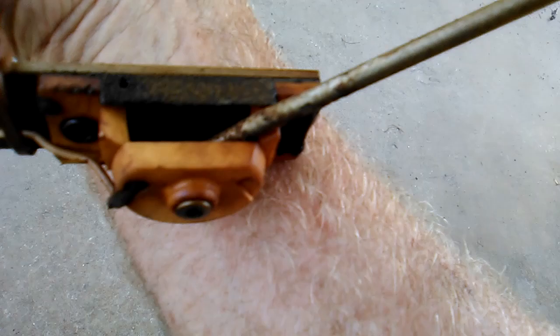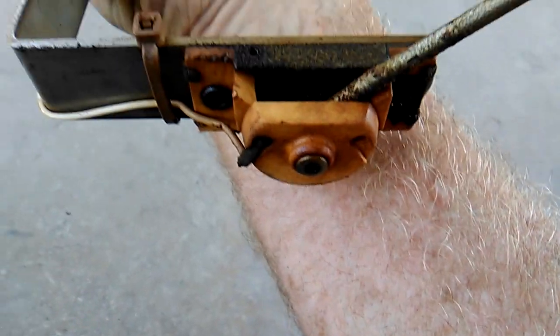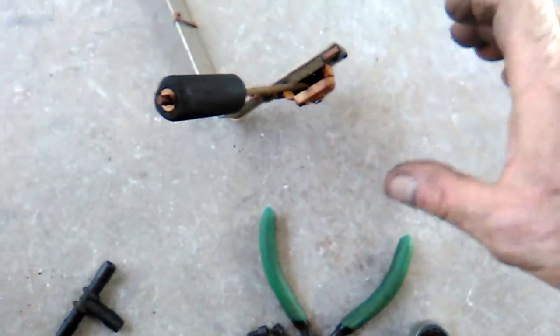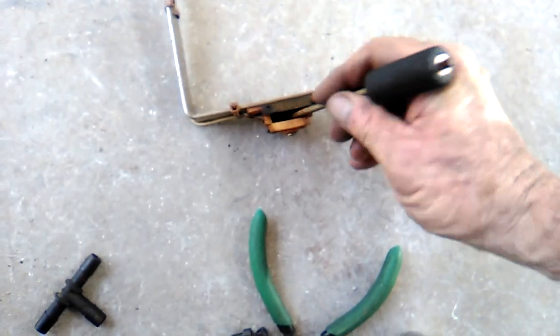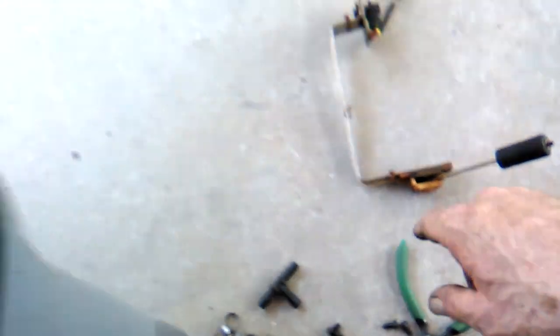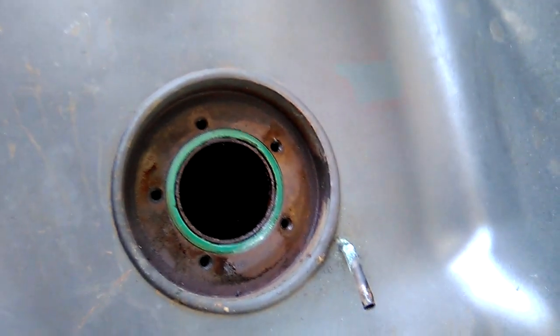So I'll put an ohmmeter on it and I'll work this back and forth. It's really stiff, but I'm pretty sure we can resurrect this. It's a variable resistor in there. We'll just clean that out real good. And the tank is just, yuck.